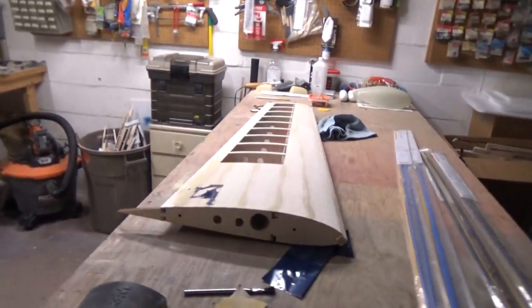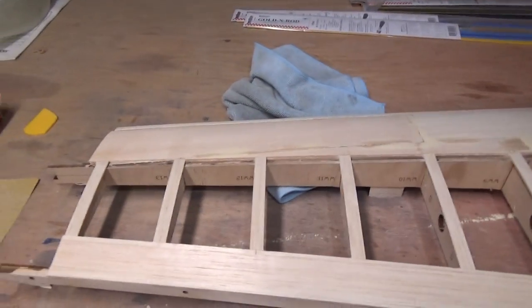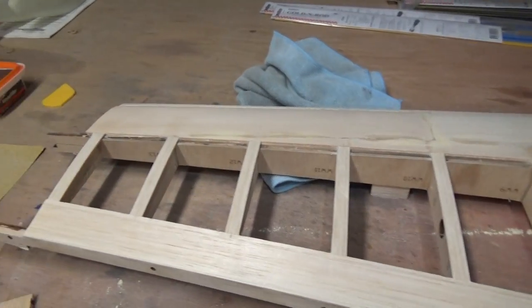So, going to get me some supper. I think we got some pizza going on. Don't know if I'll work on it anymore tonight. Kind of out of the mood. So, that's where we're at.